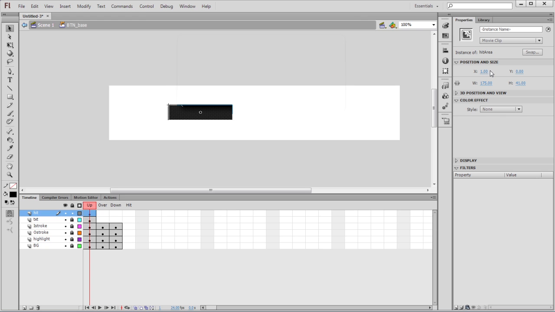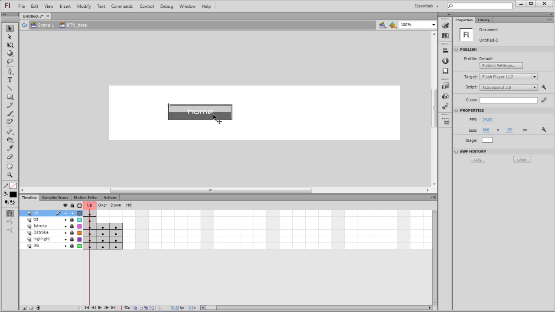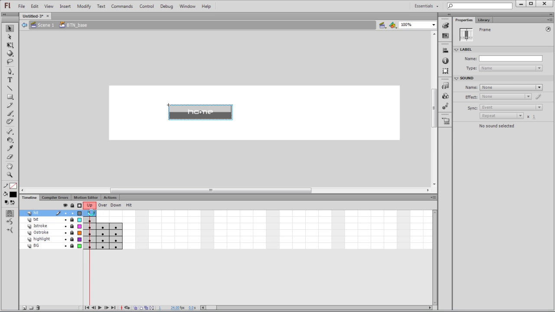We'll click OK. The reason I did that is so I can go over here into the color effect under the properties, make sure that's selected, click the drop down, and hit alpha. This should be all the way to 0. If it's at 100, just slide it to 0. And now you can see through it. What you want to do is grab this, and you don't want to copy it. You just want to pull it all the way over to hit. So now it has a keyframe over here, and that's all you need.